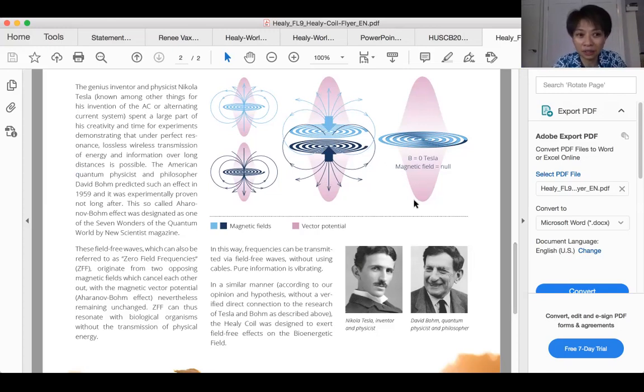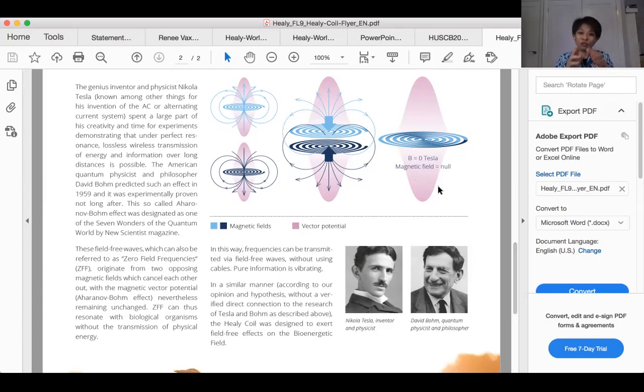It's called, let's see, this pink area. The magnetic field is created, and then it creates something called a vector potential within a limited area. In this area, wireless transmission of power is possible.